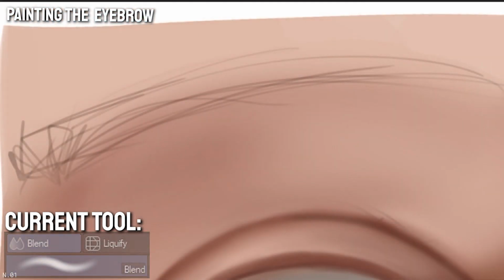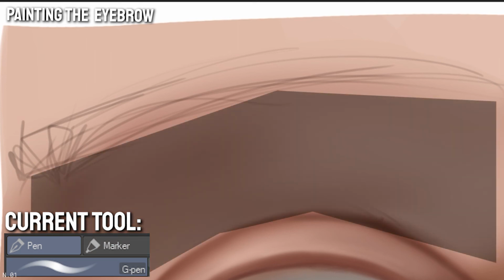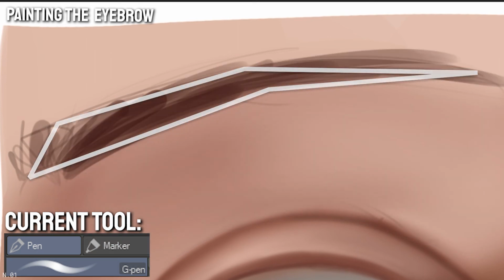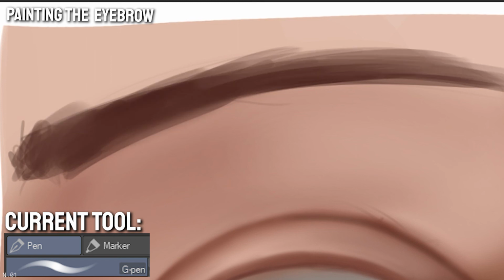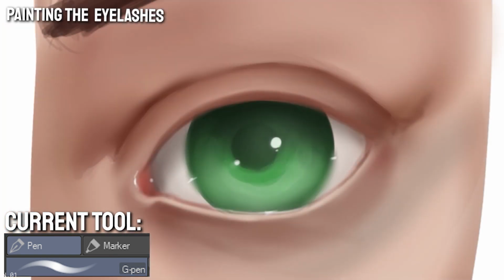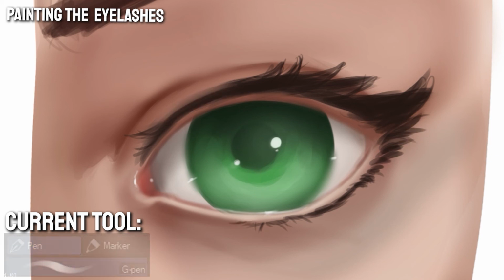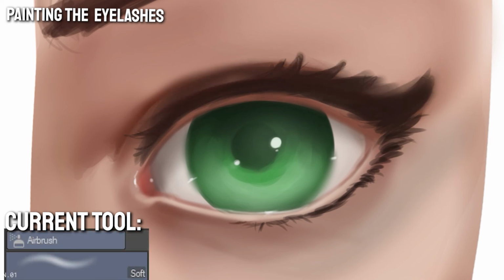We will lightly shade above our crease fold as it leads up to our eyebrows, which I will draw by first choosing a shape that fits our eye shape, angular and sharp. And then start drawing strands of hair using a hard brush, following where the hairs grow from. Personally, I also like using the same color as I did for the eyelashes, which is usually the same color of the hair but a lot darker, to keep a harmony of colors on the canvas, as well as a bit of eyeshadow color around the crease of the eye.